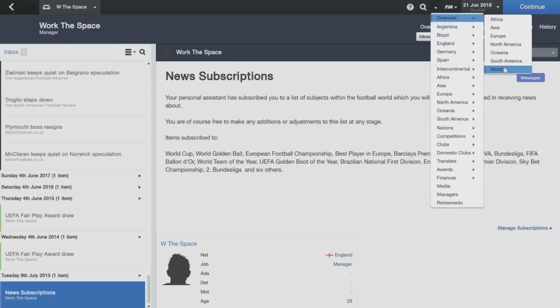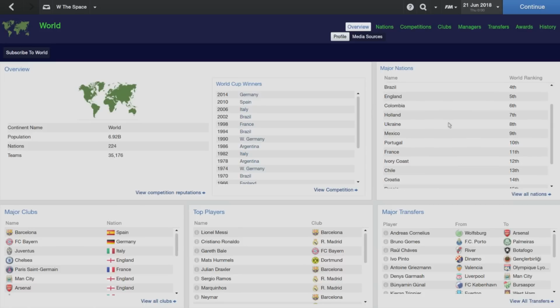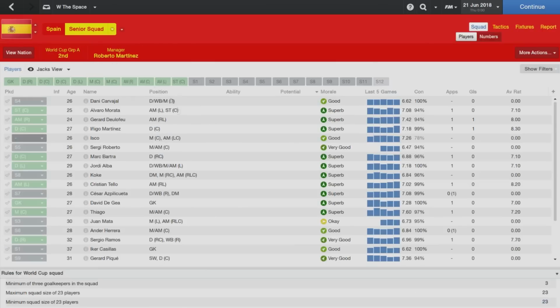We'll go with the world to begin with, see what is happening in the world. We can see World Cup winners here. Germany won the Brazil World Cup, which is an interesting one. If we look at major nations, the club ranking system, Germany are the top rated team, Italy second. Where the hell is Spain is what I'm wondering. Spain, where are you? Spain have dropped off the map. They're 19th in the world rankings. What happened to their side?